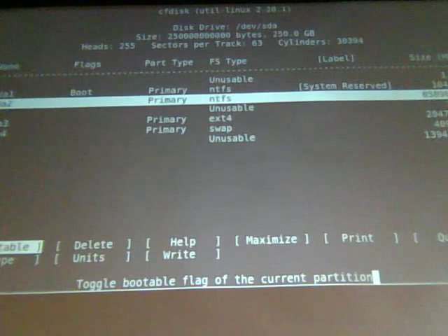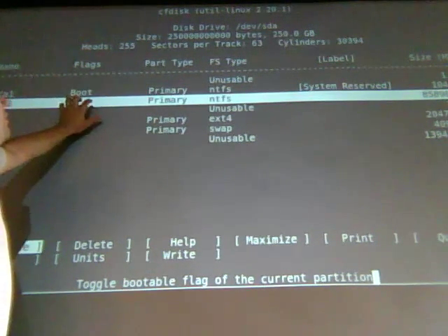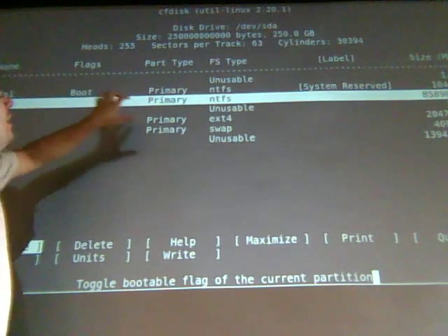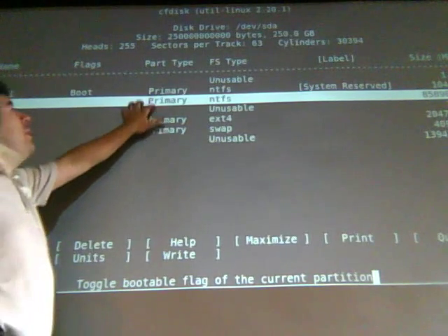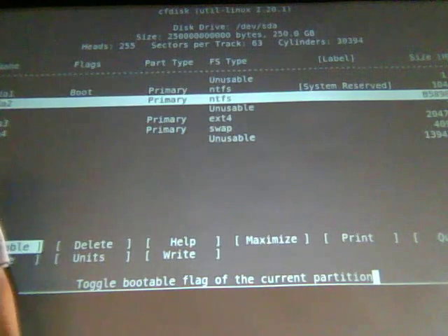If I was to say, you know, we're not going to use Windows anymore in this system, it's going to be a Linux system, it would be real tempting to go ahead and delete these 2 partitions. And then it might be nice to take this partition and expand it to be that full size. Well, that's something that most file systems will support these days, but they never used to.